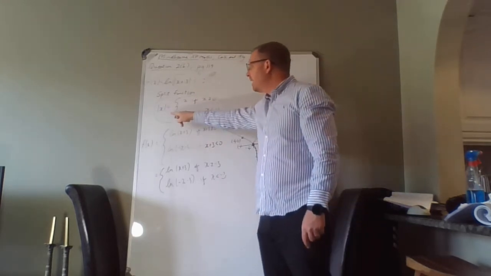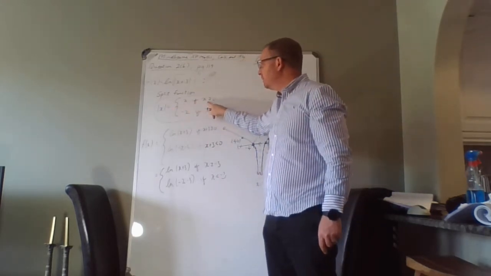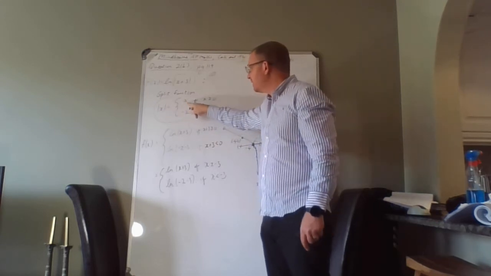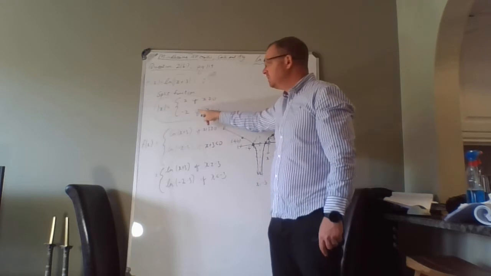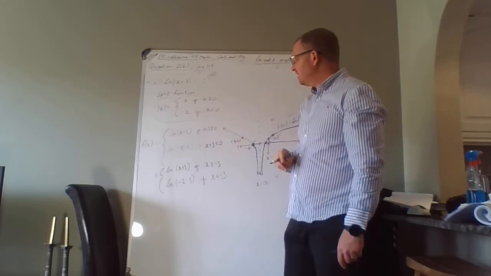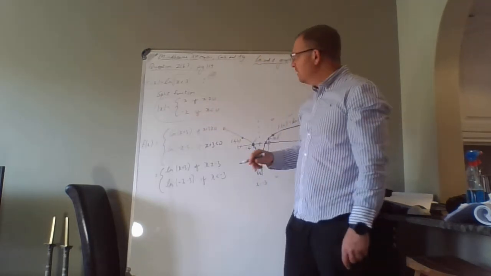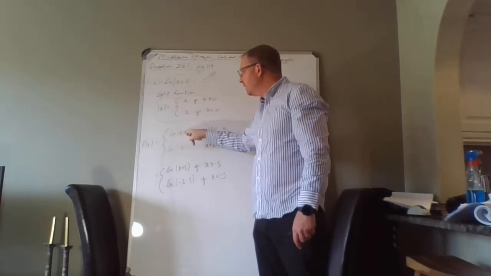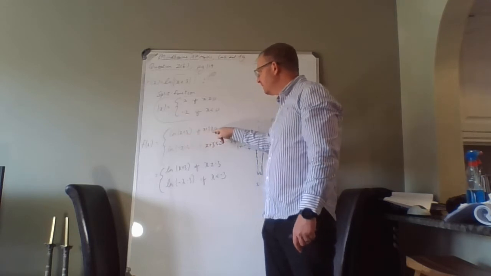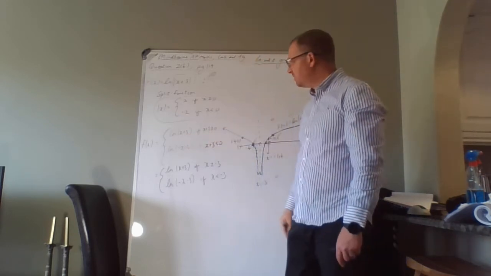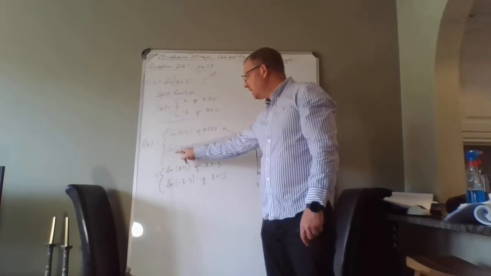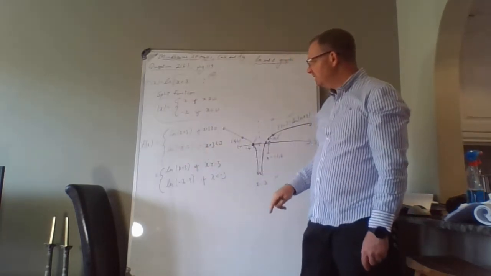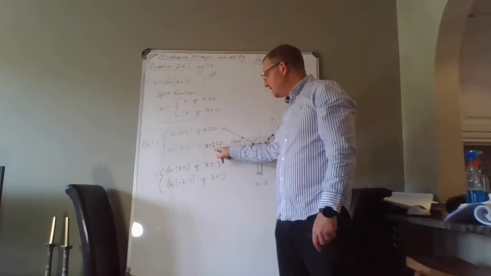So remember that absolute value of x is x if x is bigger than or equal to 0, and negative x if x is less than 0. What that means is the absolute value of something stays the same if what's inside is bigger than or equal to 0, and it changes sign if what's inside is less than 0. So if you've got f of x equal to ln absolute value of x plus 3, if I get rid of the absolute value, it will stay the same if what's inside is bigger than 0. So it'll be ln of x plus 3 if x plus 3 is bigger than 0. And it'll change sign, so it'll become ln of minus x minus 3 if what's inside is less than 0. In other words, if x plus 3 is less than 0.